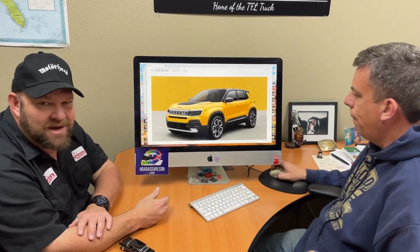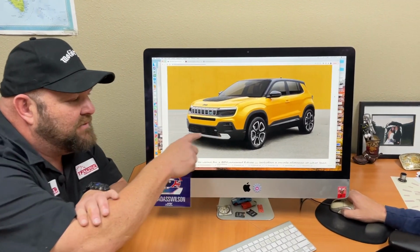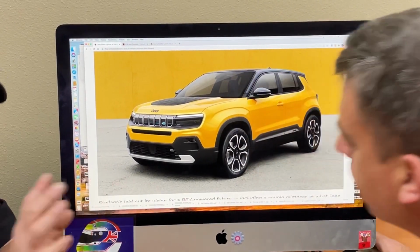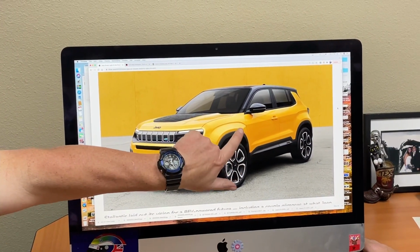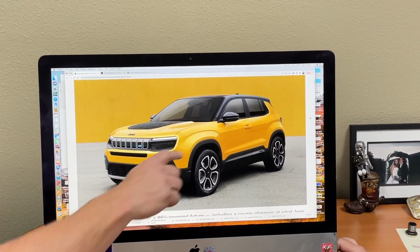So let's quickly talk about the off-road capability of this vehicle. Go back to the first picture if you could, because I wanted to show something that I noticed. I know we harp on this, but it's really something that you do need when you go off-road. There are no visible tow hooks up front. What? Sorry, it's a Jeep. I know. But a couple things. This is a mock-up. This isn't necessarily the production version, and there's no Trail Rated sign on this.